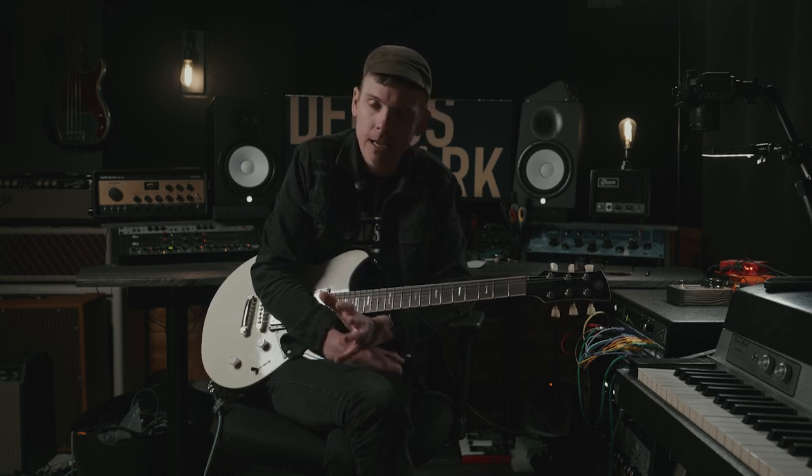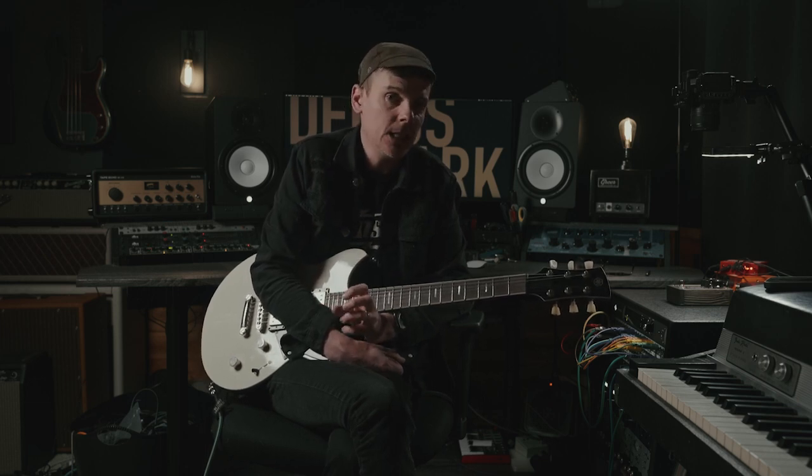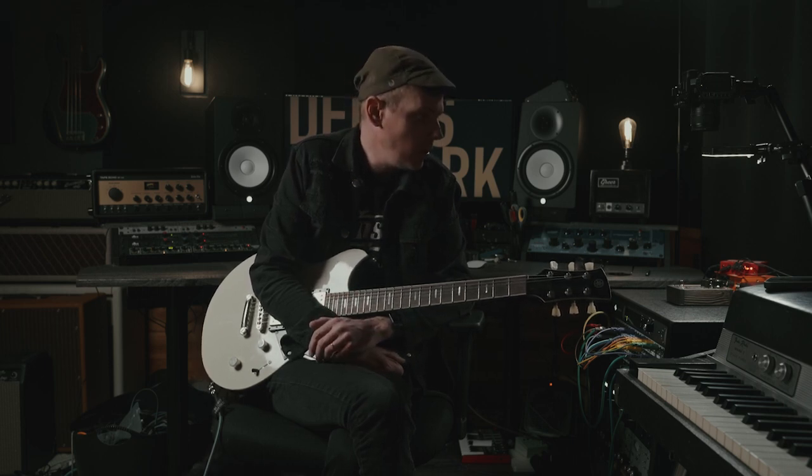Sounds great. I really like the ability to change the bias on there to get things to be really sputtery, but also really thick and really gainy at the same time. It is a cool, cool pedal.